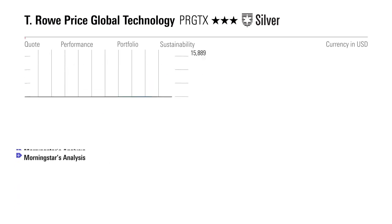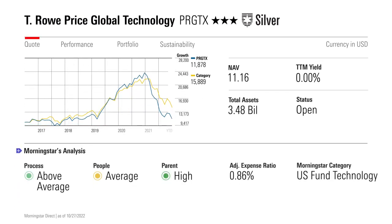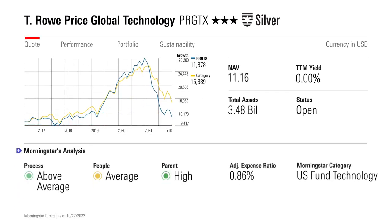Finally, one of our favorite tech funds is silver-rated T. Rowe Price Global Tech. The manager looks to fill the portfolio with T. Rowe's highest conviction long-term tech names. At the end of June, that included names like ServiceNow, HubSpot, Tesla, and NVIDIA. Needless to say, this is a volatile fund that will work best if you have a time horizon of more than 10 years.